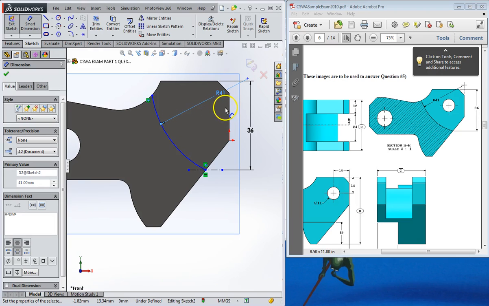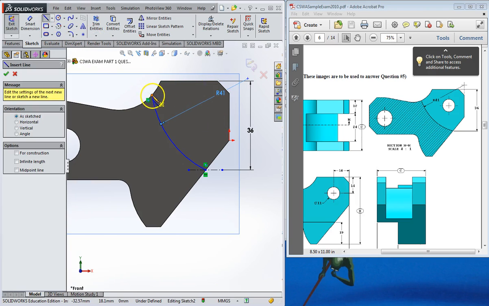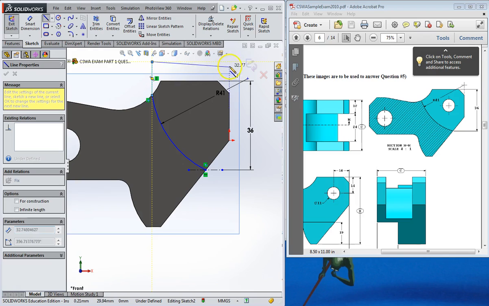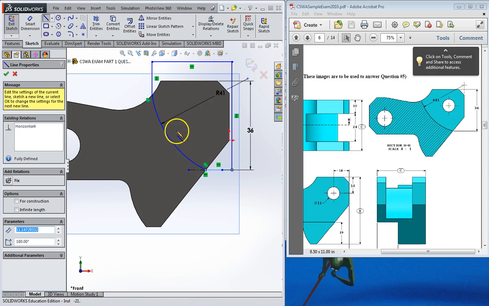Okay, so I got this done. This line's done. What I can do now is, there's several ways to do it. I could convert entities, these lines. I could also just like draw straight up and over here and down, just to make a continuous entity.